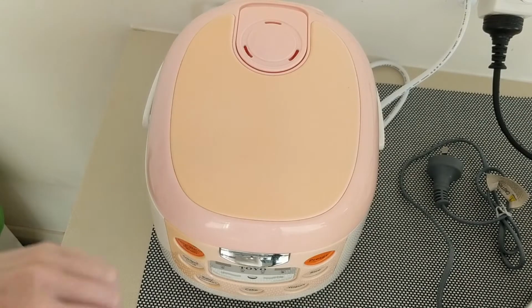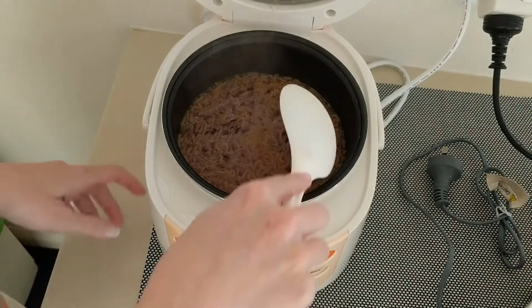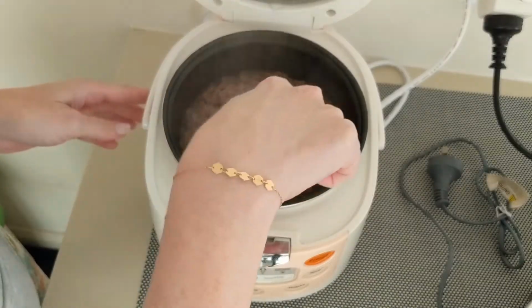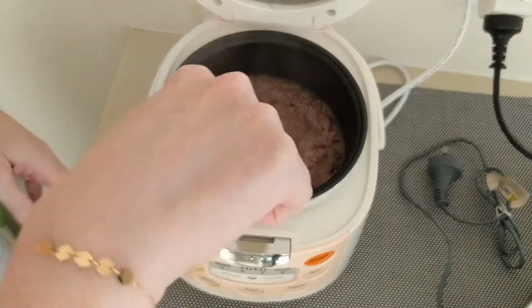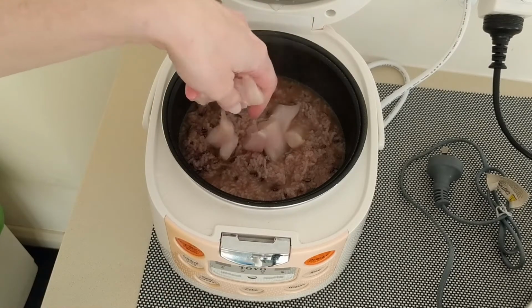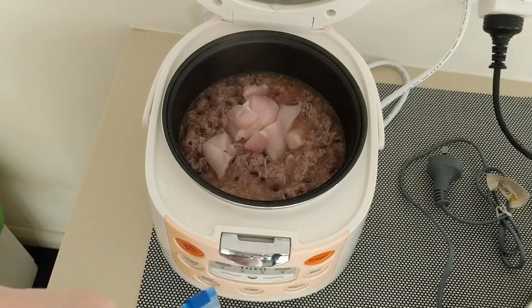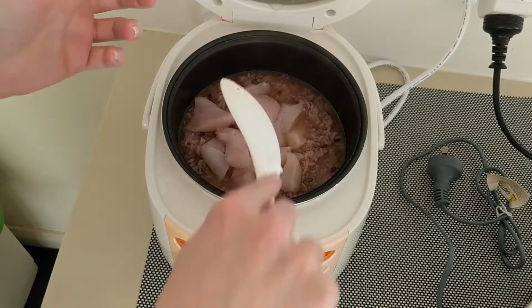So now that this has been boiling for over an hour, let's have a little look. Ooh, the black rice gives it a really nice color. And I think this is a good time to put in the chicken. I'm not 100% sure if this will take 2 hours or only 1.5 hours, but just to be on the safe side, you obviously wanna make sure the chicken is done, so you just chuck it in here. Here we go, and then you just stir it in.